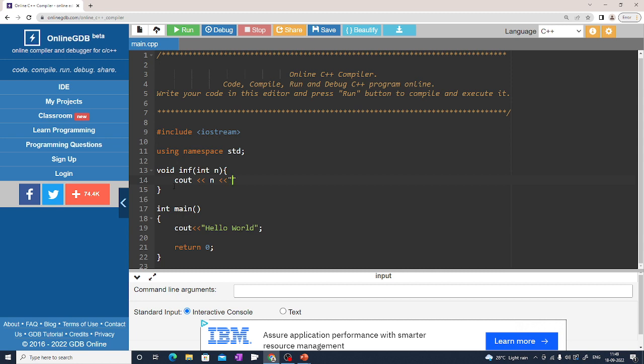What should I write here to break a line, or to write the next number in the next line? Is there anyone who says ENDL? ENDL.